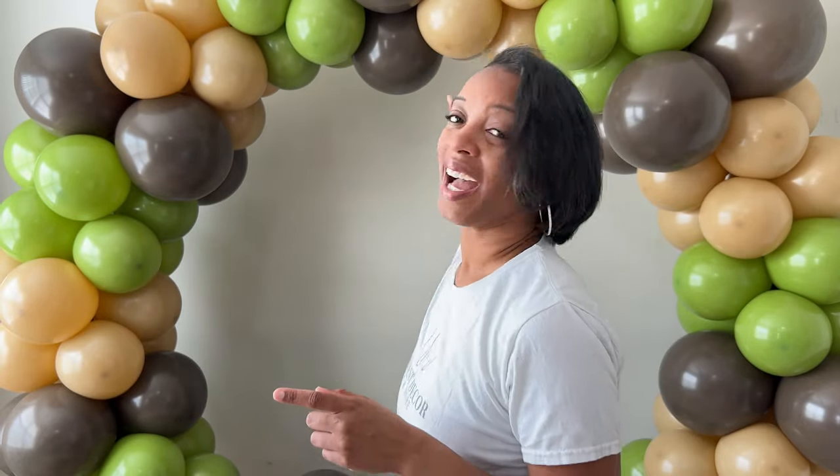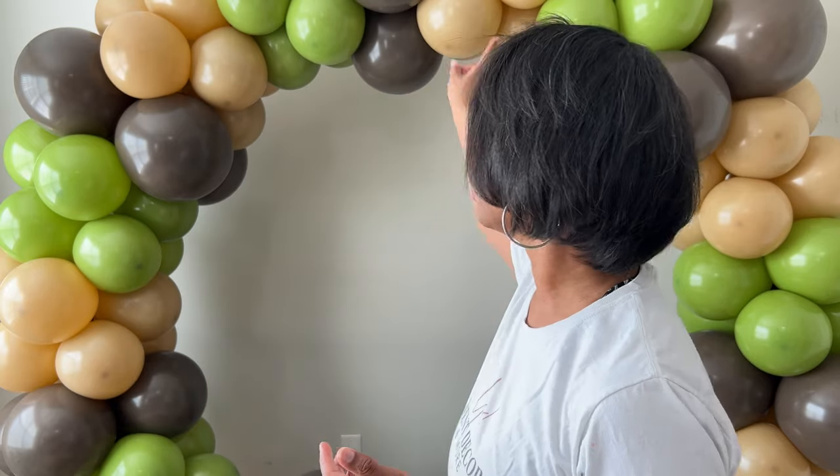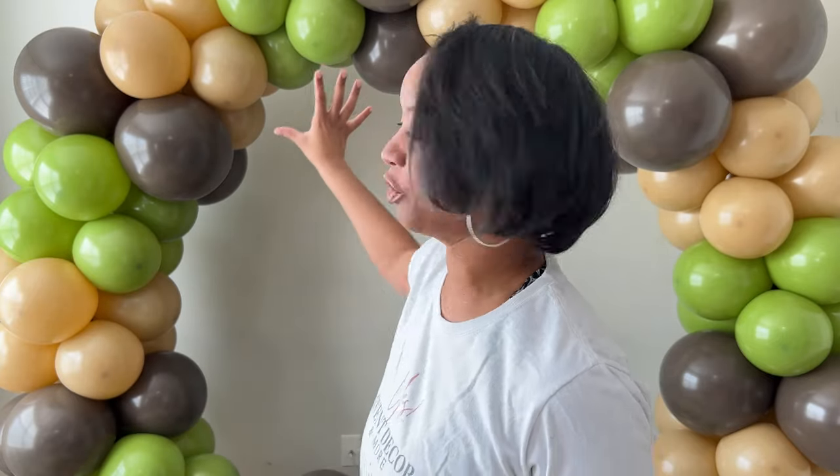Now, I don't want to leave this like this. I want to add some more stuff to it. So I'm going to add my 5-inch balloons just to finish it off. And then I also have some animal print balloons that I'm going to use to fill it in more. And of course, I have to add jungle leaves and jungle animals to this.